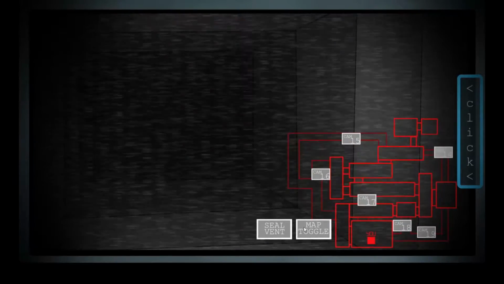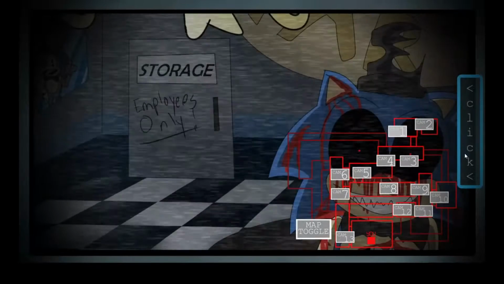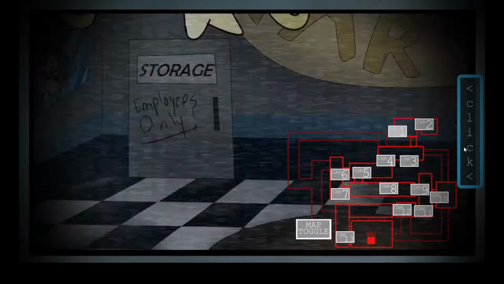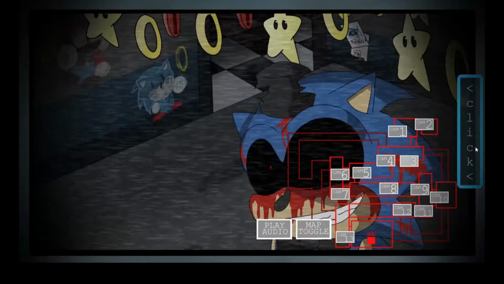We don't know why. The audio should be able to lure him if he is next to the room you play the audio in. So if he wanders too far from the show stage, make sure to get him back there. It leaves less blood to clean up for the janitor. Why he follows the audio, we also don't know why.